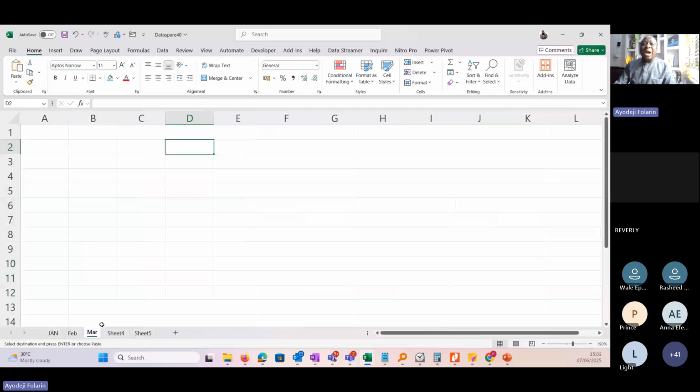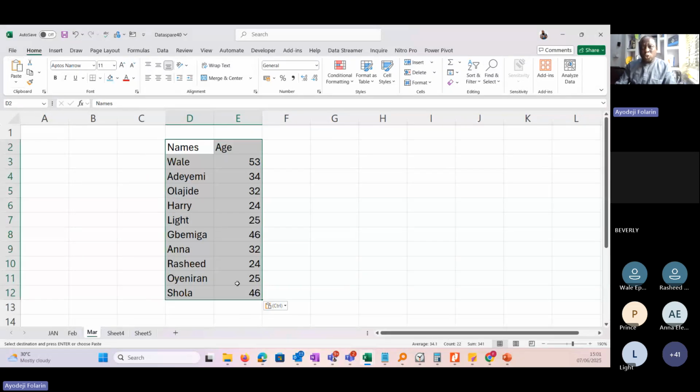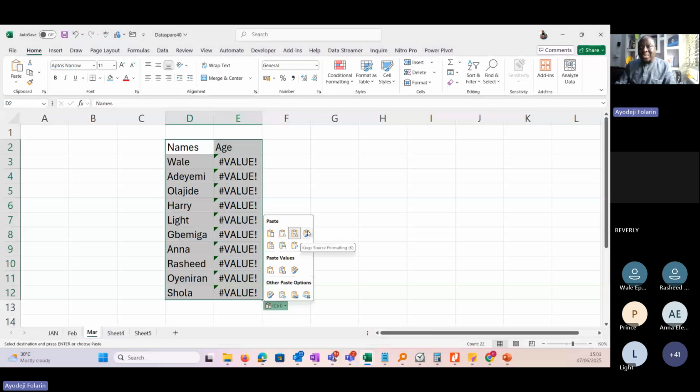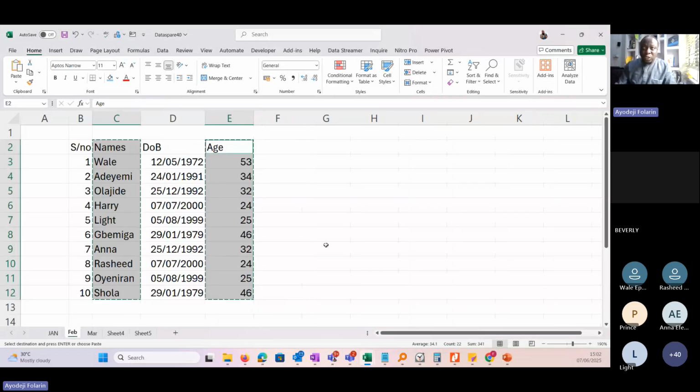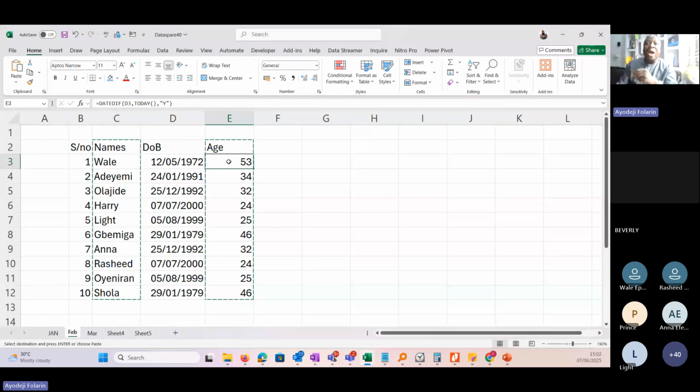Paste. Now, when I'm pasting, you need to be sure of what you are pasting. Are you pasting the normal paste? Are you pasting with formula? Are you pasting with your function? Are you pasting with the format? There are lots of things you need to consider when pasting. So if you just do copy and paste, you might be disappointed at the point of pasting, because what is here is not data, it is a formula. And when you are copying a formula to paste, you need to be very, very careful.